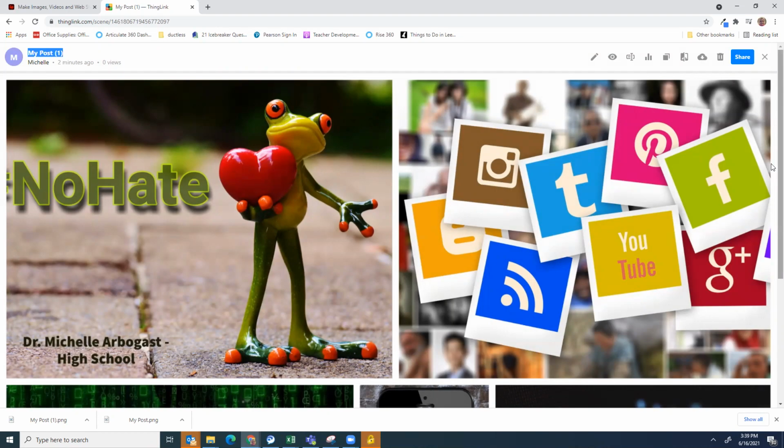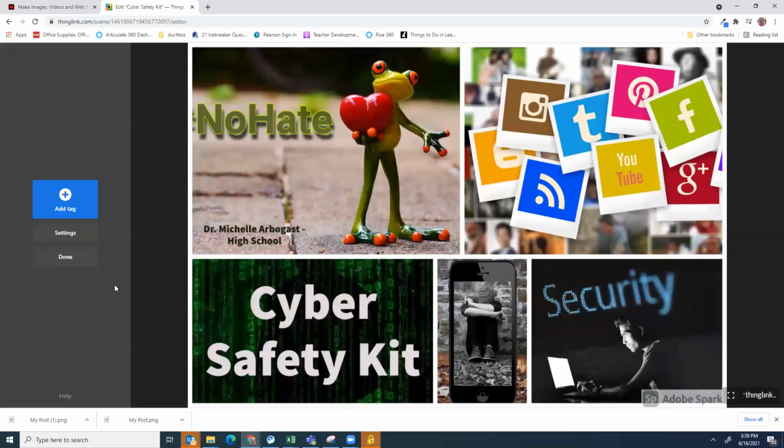Okay, so we have our image. Now we just need to add our tags. To do that, we're going to click the Edit button. And what that does is open up these buttons over here. So there's an Add Tag, a Settings, and Done. So we're going to add a tag.